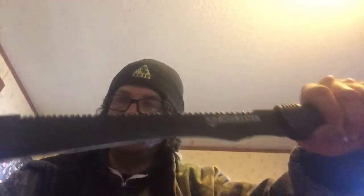But that's the first time I've ever sharpened this machete.